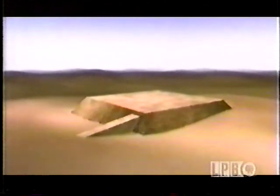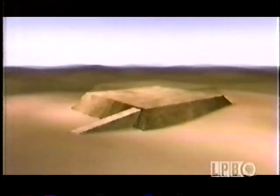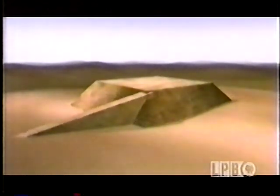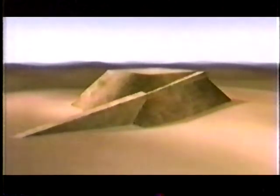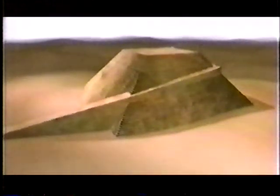Roughly at a third of the height of the pyramid. That enabled you to put half or more of the blocks in place. And so we envisioned a big ramp that would get to that level, and then after that, a smaller ramp that wrapped around the pyramid, built off the pyramid itself. Because at that point, you're handling smaller blocks, and there are far fewer blocks to be placed. And so that struck us as a rational way to do it.